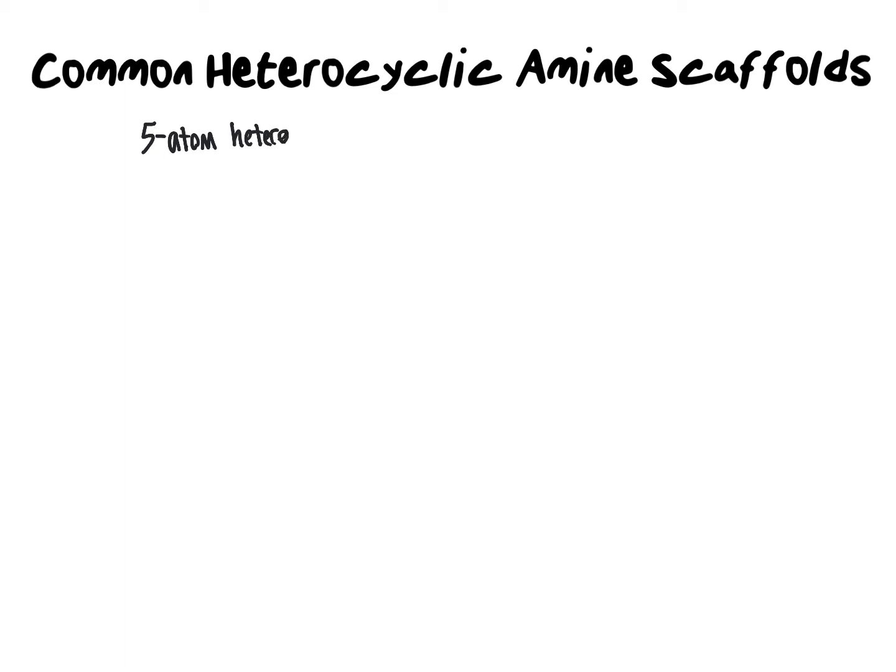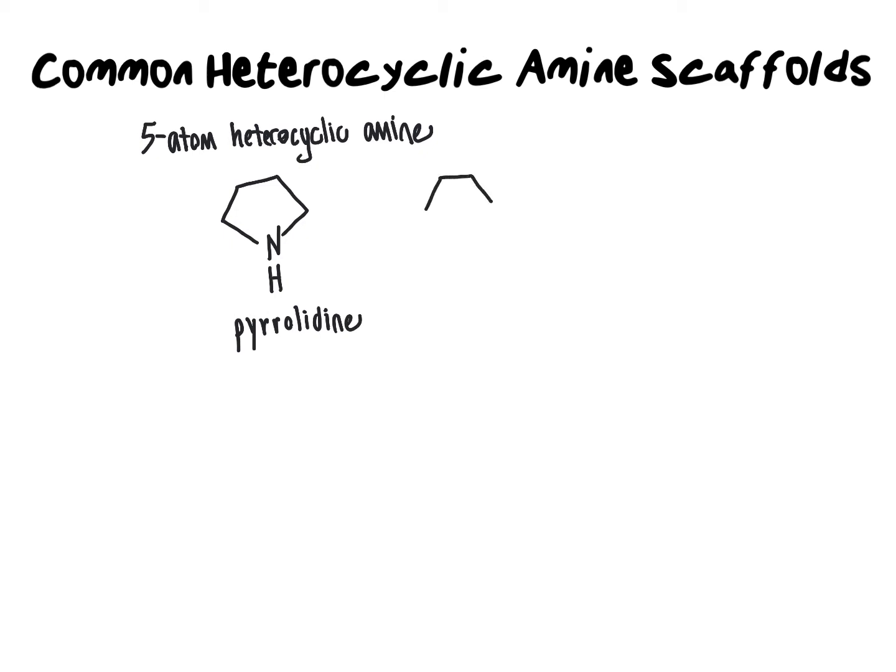And in each of these cases, in order for them to be called a heterocyclic amine, that is going to indicate that there is a nitrogen as one of the 5 atoms within the ring. For example, if we have a nitrogen with 5 atoms like so, and a hydrogen here to fill the complete octet, we refer to this as a pyrrolidine. I will go ahead and write that out, pyrrolidine. And you should be able to apply this terminology toward problems and recognize when you see this term what we are referring to and recognize this group within a more complex structure.